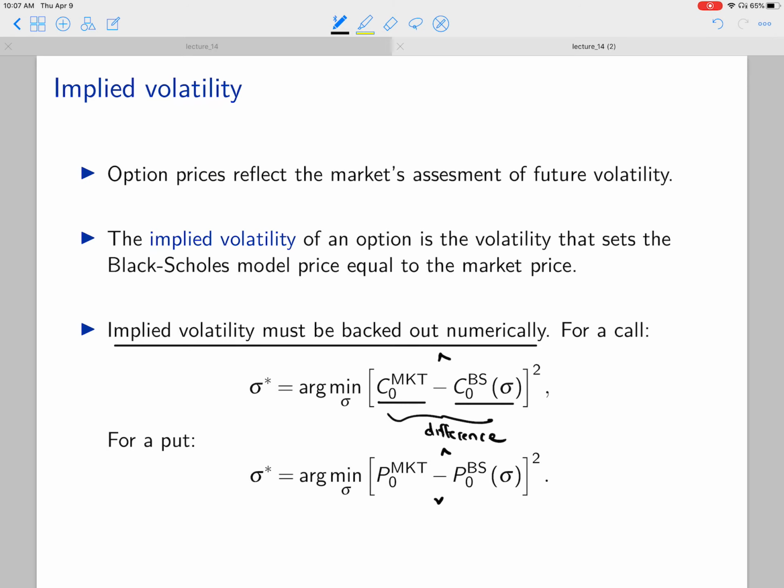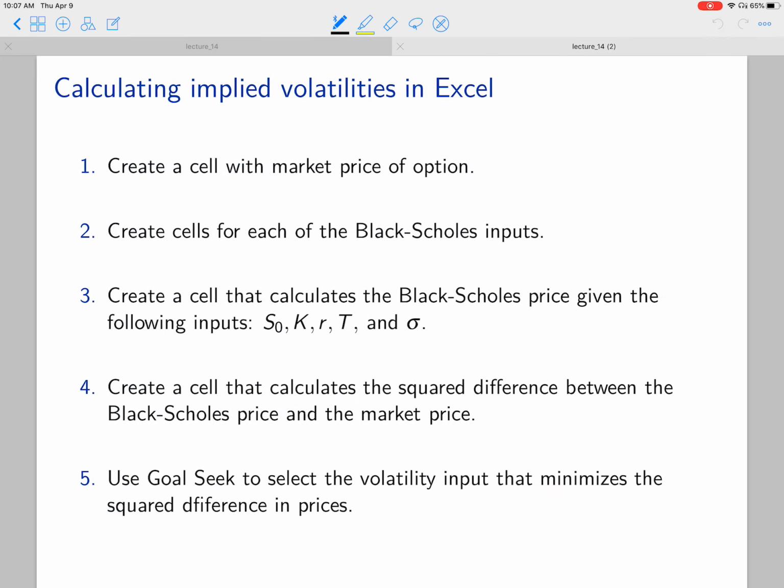And the easiest way to go about doing it is just by using Excel. So I've written down a 5-step procedure for you to do this in Excel. It's very straightforward. So suppose you want to find the volatility that's implied by an option price. Say the option price is C sub 0 market. It's given like, say, $5 or something like that. The way you find what the volatility is, say you're given the K, so you're given K, T, R, and S0 as well.